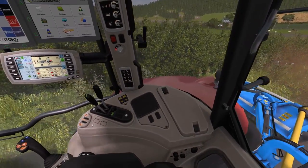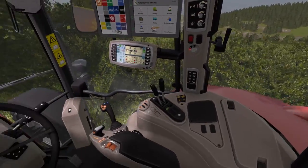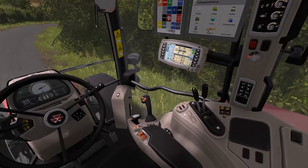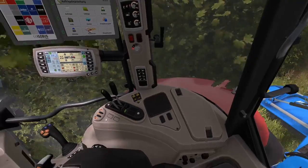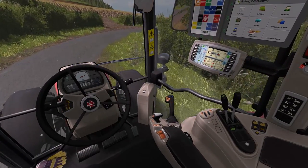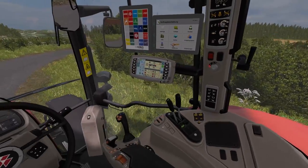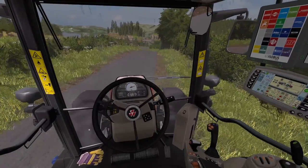What we can also do actually as well, we might just bring it in a little bit and pull ourselves off the road a touch. Good, I'm happy with it. That's our field there we haven't done anything with either.